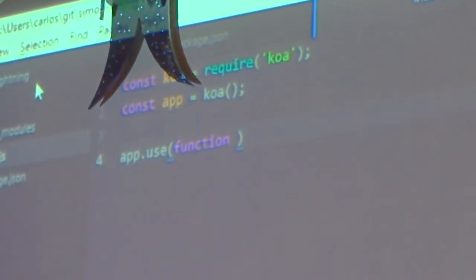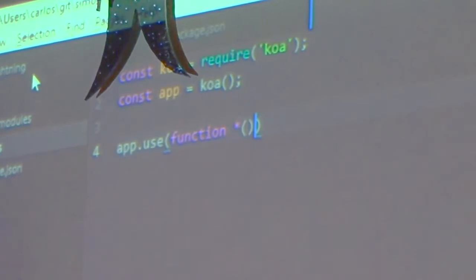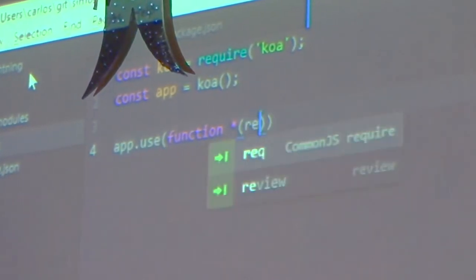We're going to create a new file called index.js, because everything starts with index. Right, let's create a Koa application. That's basically creating a server. Then we're going to do app.use, and use a function, and this is going to be a generator, because Koa is built by the same people that built Express, but it's a next generation thing. So they're using all of this ES6 style syntax.